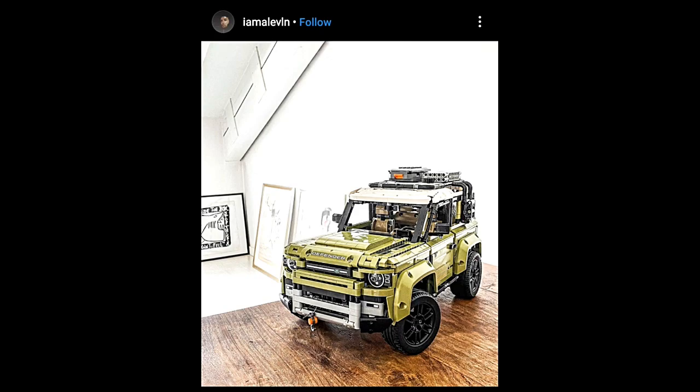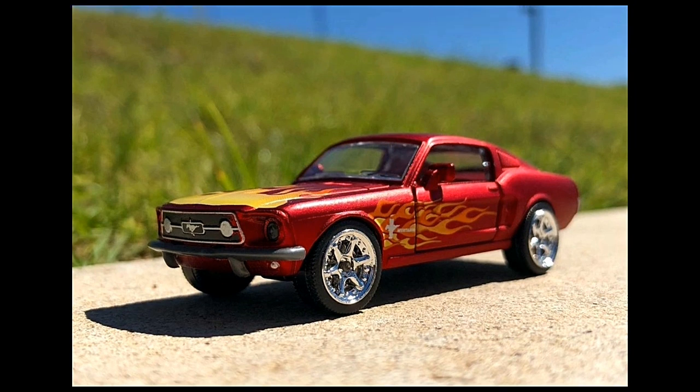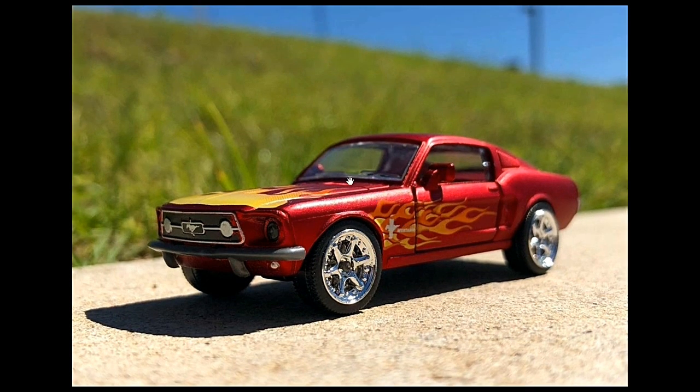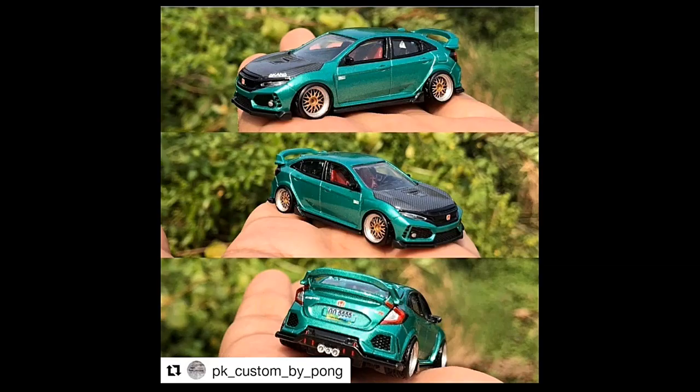From Majorette, here is a more highly detailed image of the Majorette Ford Mustang — a really beautiful piece featuring suspension, rubber tires, opening doors, and a lot more. This is an amazing piece with a lot of really good details. I love the rims on this one — finally some beautiful rims from Majorette. I know they make a lot of cars with not-so-great rims, but this one has beautiful rims.